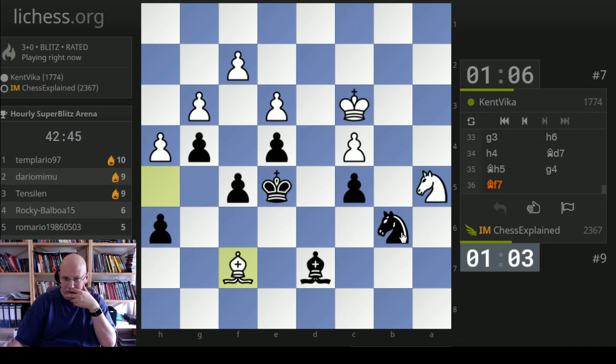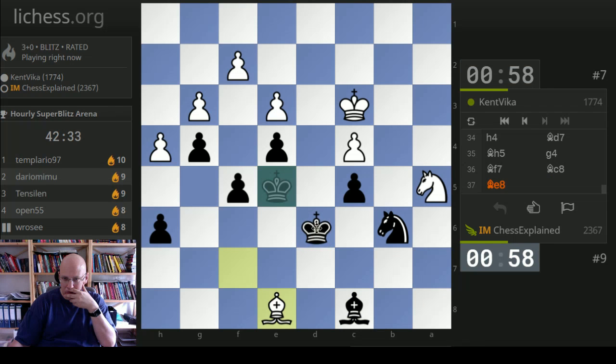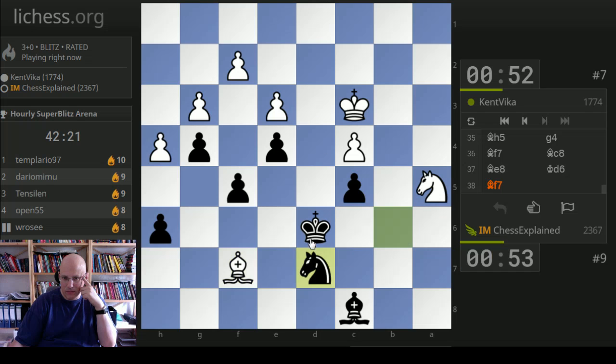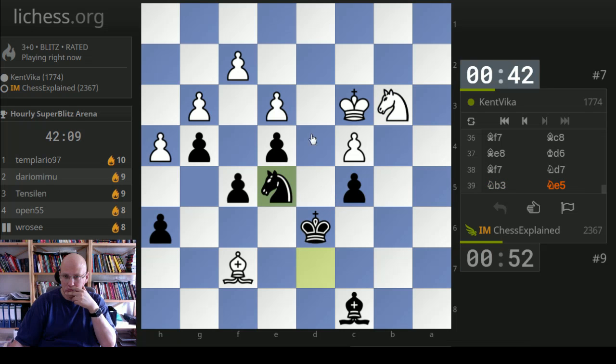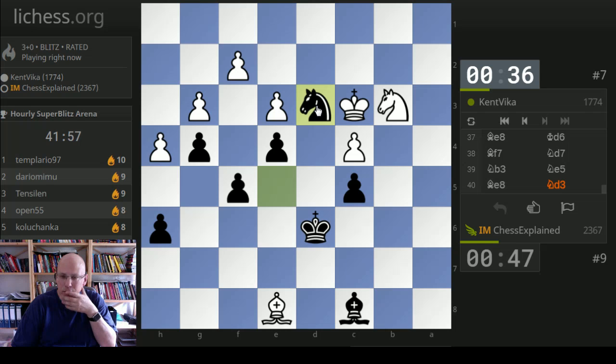Okay, so I need to put the knight onto e5 to d3. That would be the idea. So king here. And now try to bring the knight to e5 to d3. This is the thing. Can I do this like here? I thought he would maybe play knight c1. So I think I'm getting f2 here, huh? I got somewhere.